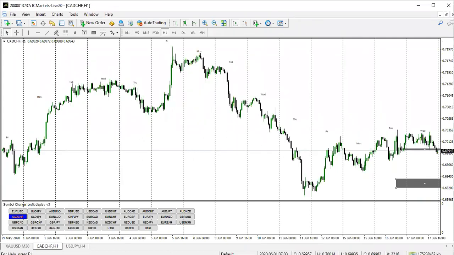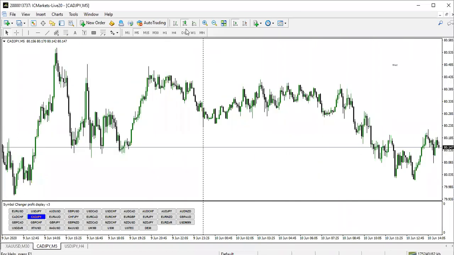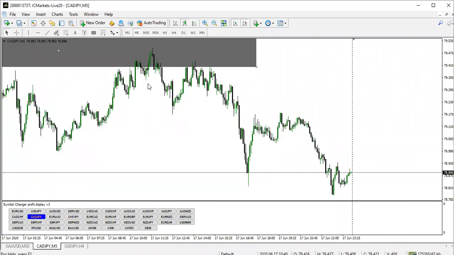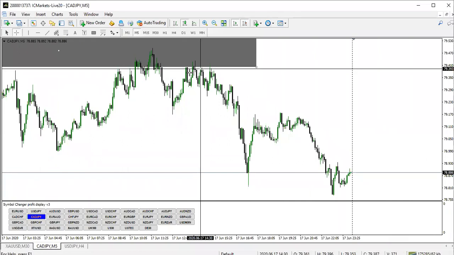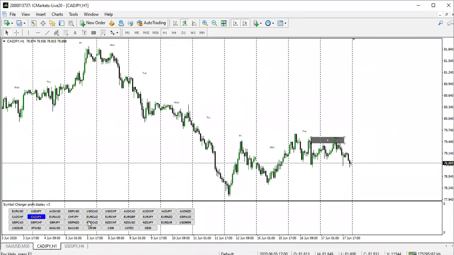Now, for CAD JPY, this was the zone that we marked, and this really gave us an entry, right? Can you see that? This was actually a very perfect one, right? Your stop loss about 6 pips. So you are looking for 30 pips, 1 to 5 risk reward ratio. This gave you 30 pips, and this gave us more than 1 to 10 risk reward ratio, as you can see. I just closed all my trades not quite long ago. All right, so that's actually a very perfect trade.